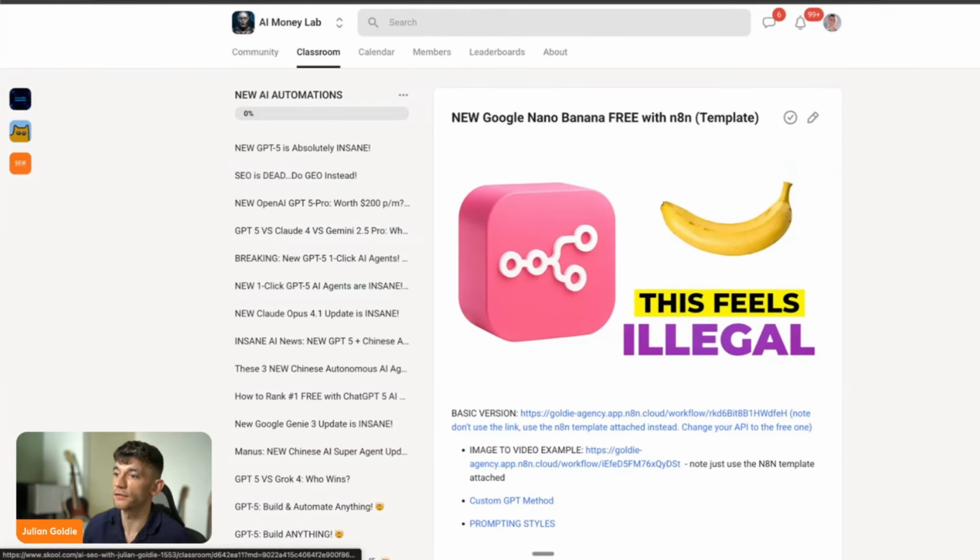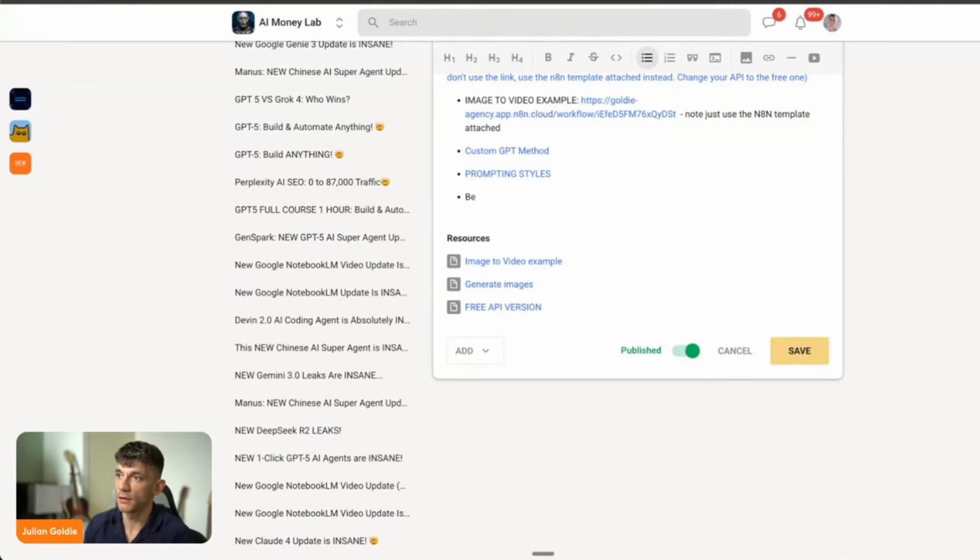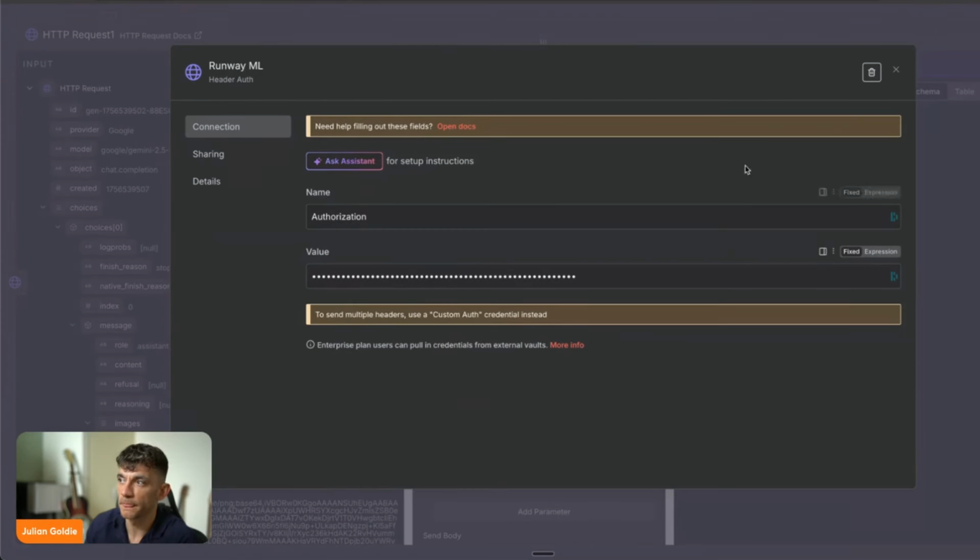I'll put this inside the notes for you, just so you can steal this from me. So it's bearer, space, API key. You have to add that space in here, and you have to put bearer first in the credentials. That's how you can validate this. It's important because otherwise you won't be able to generate responses.